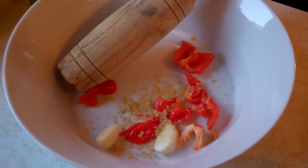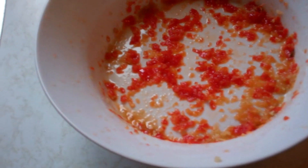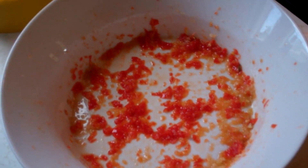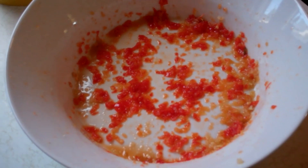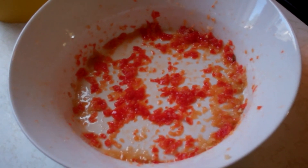So this is the result of crushing that pepper and garlic. I also used some of the brown sugar to give it a bit of grit to help crush it up. This may look like a lot of pepper, but what I did was use more of the flesh of the pepper and not so much the inside — the seeds and stuff — because that's where most of the heat is. I want some heat but more flavor than anything else. Remember, if you don't want to put hot peppers in there, feel free not to — but it gives it a really good kick, and I think that's the traditional way of doing it as well.